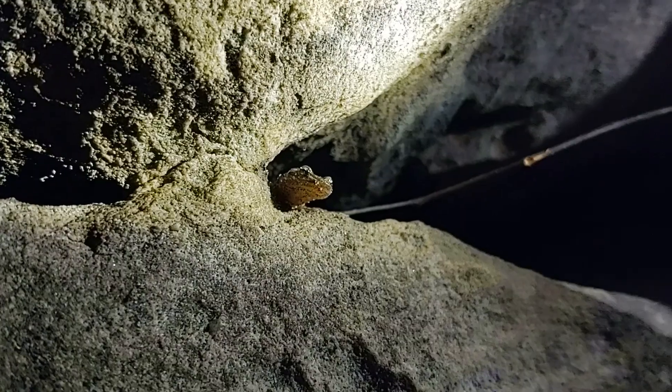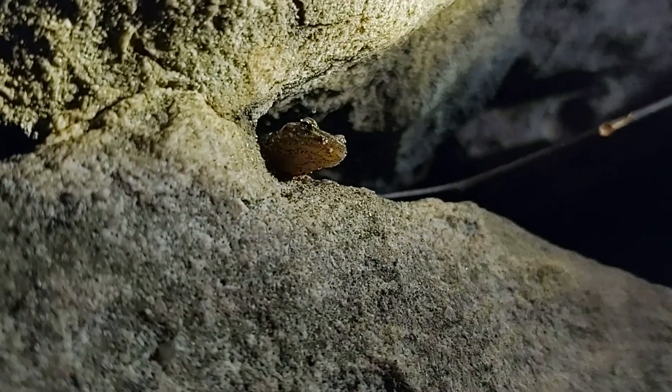We know that good cliffy, bluffy places like this one with a lot of vegetation around them tend to be good for the species. What I'm going to do today is walk around, see if we can find some of these animals, get some footage, talk a little about their biology and what makes them unique, and then talk about some ways that private landowners, hikers, and rock climbers in the region can help us manage, conserve, and learn more about these species.